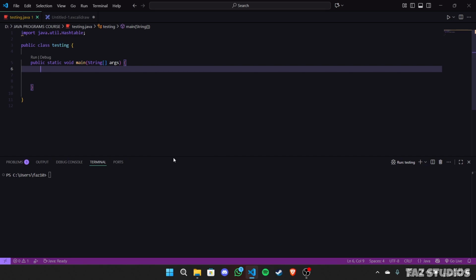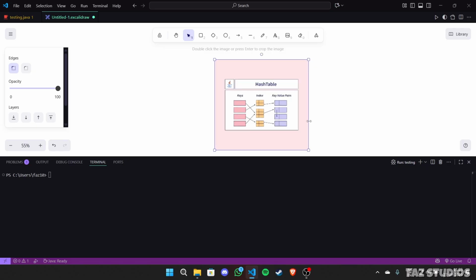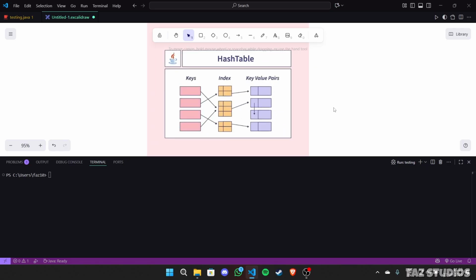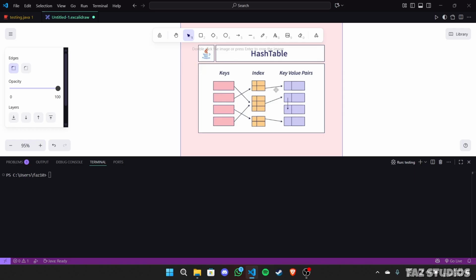A basic representation for a hash table could be this picture here. There is a specific key that acts as an index to the stored value. As a basic example, we can store students with their roll numbers using these key value pairs. The key for that data would be the roll number itself, and the value will be the name of that student.